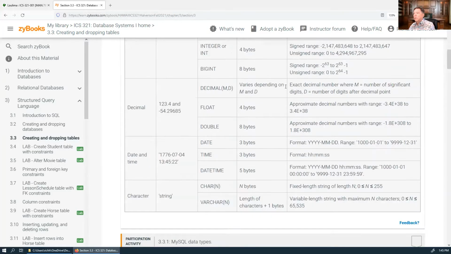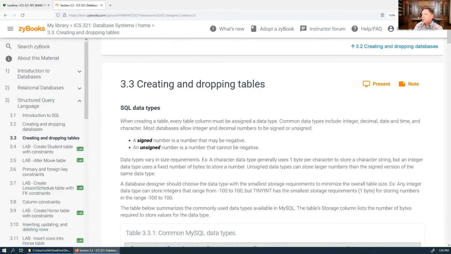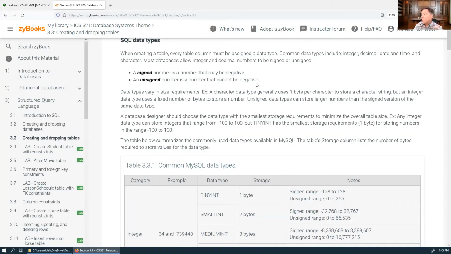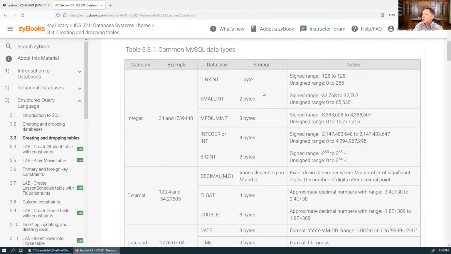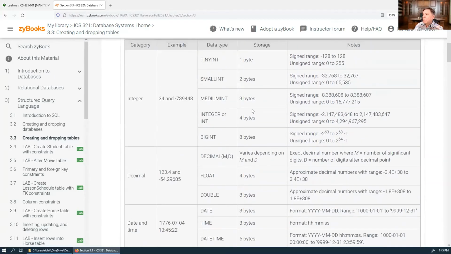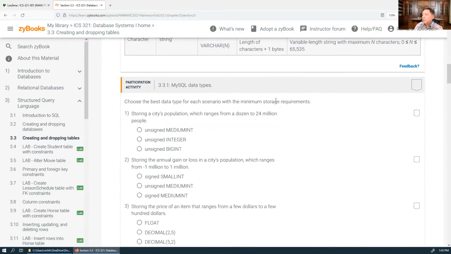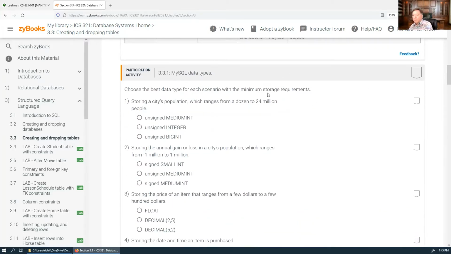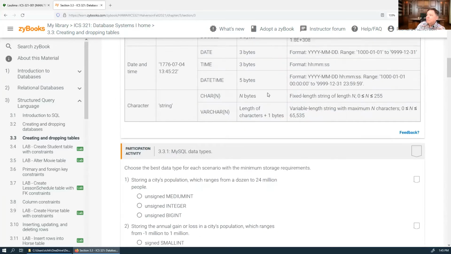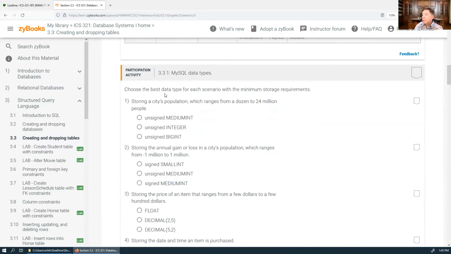To create a table, we have to know about this, because creating a table is specifying a bunch of columns. That's all it is. It's specifying the columns of the table. And so these are the column types. And these are strictly enforced, which is one of the great things about databases. It's not like an Excel document where I have these be integers and then you can just type in a word and Excel accepts it. Most of the time.